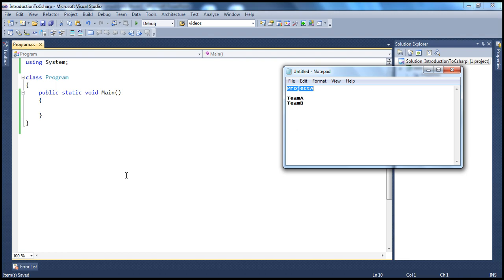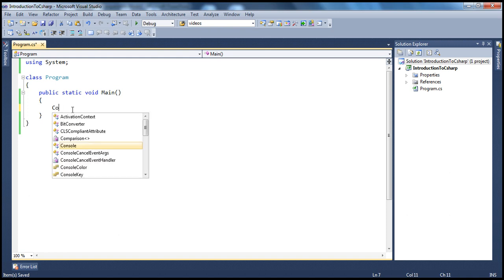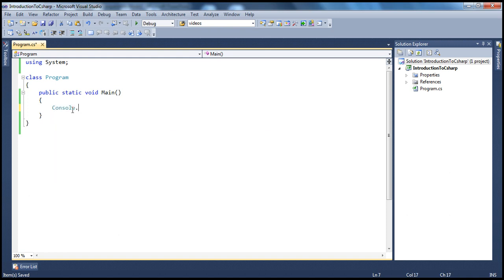Before we look at an example of how to do that, let's understand how Microsoft is actually using namespaces. Even Microsoft is using namespaces to organize their code. For example, from session 1, we have been using this console class, console.writeLine.